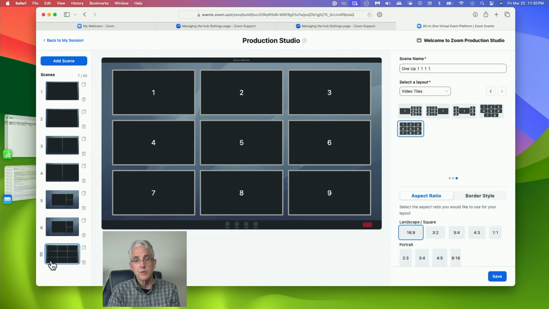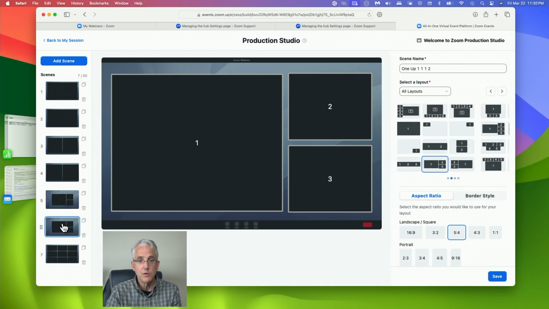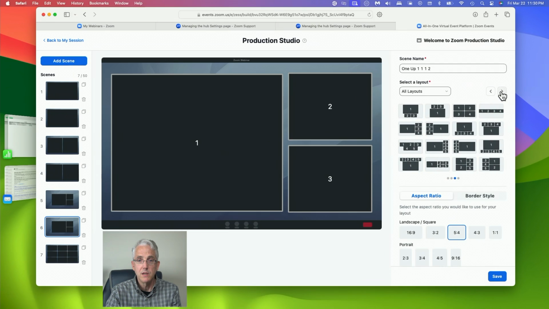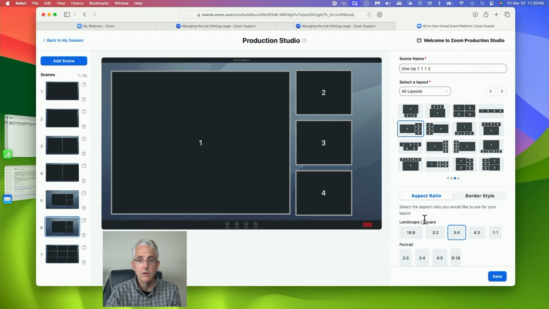Even if you only have 4 speakers, if you choose a 9-up, then you'll have the option of falling back to 4. So it will take this and automatically fill the screen and so forth. But if you choose a 4, it's not going to automatically let you go to 9. So anyway, that does work. There's some great fallback here. I really could have chosen a one with 3 on the side and it would have fallen back to 2. So let me just go over and do that instead. We'll go to this one right here, and we'll click Save on that.